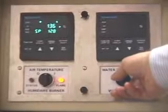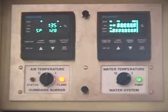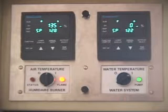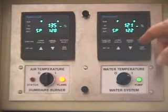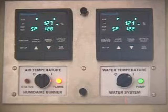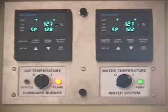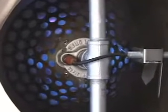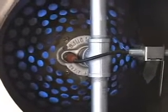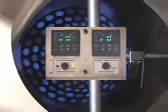The water temperature controller will energize when the pump turns on. We will begin with a water temperature setting of 122 degrees Fahrenheit or 50 degrees Celsius. Use the arrow buttons to make this setting. As the 2-inch water valve on the unit begins to open, the hot air will be cooled and you will see the temperature indication on the upper display of the air controller begin to fall from 128 degrees. You will soon begin to see the flame become much larger as it responds to this cooling effect from the water. Within about 10 minutes of operation, both the air and water temperatures should closely match the settings of 128 and 122 that you have made on each controller.